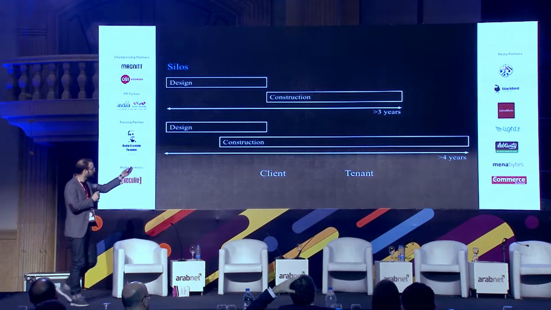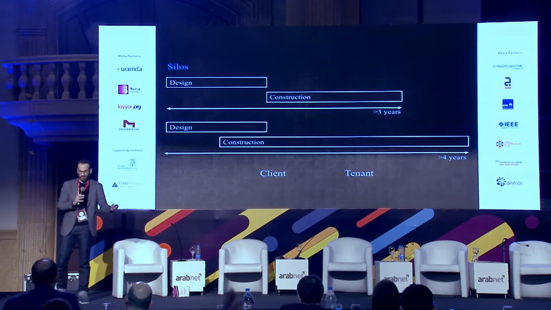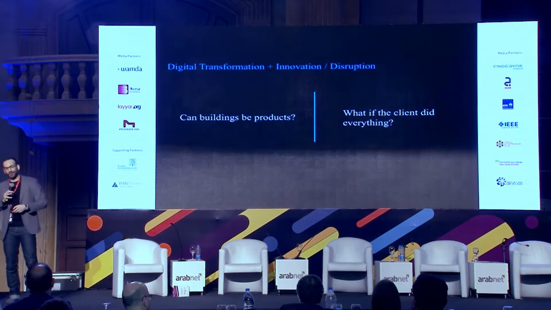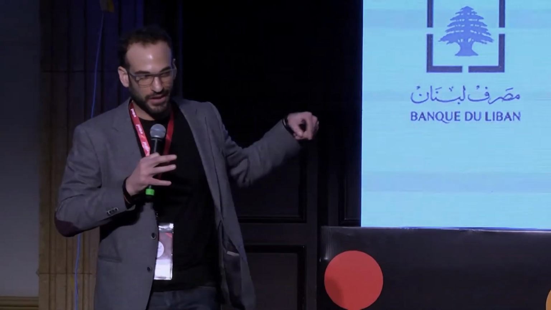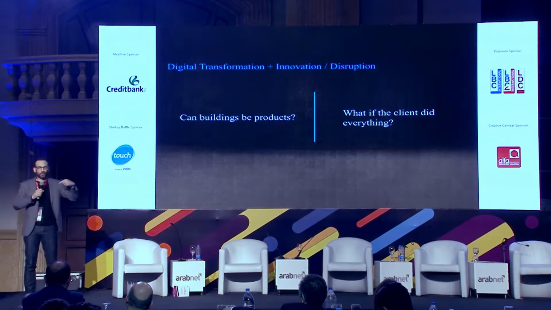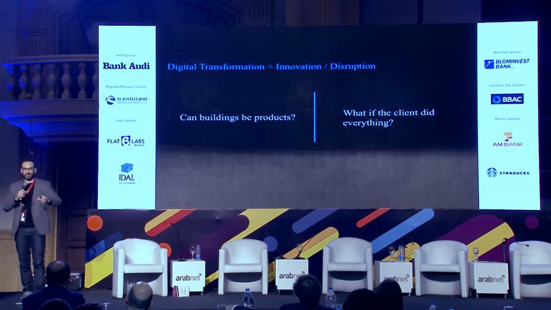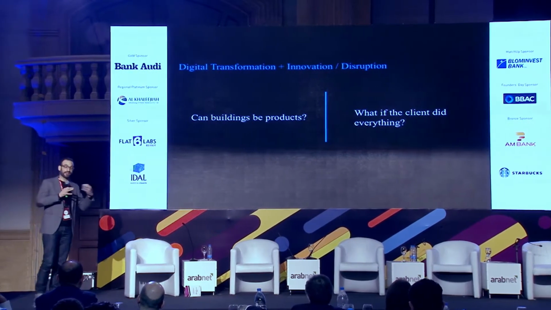So again, we're still sort of in this silo. So design, we're doing our thing. Construction's doing its thing. What about the whole picture, though? How can we disrupt the whole thing? And this is what I find really interesting about digital transformation. And I'm going to diverge a bit here and say, when I've heard this recently, when the electrification of factories happened, it took many years after that in order for the efficiency of the factories to actually start to improve. And the reason for that is because somebody finally figured out that they have to reshape the way the factory is laid out, because it used to be laid out not in an assembly line format, but in how can you get coal to the different machines across and what was the quickest way. So finally, they changed this whole picture and this whole model, and then it started making sense.